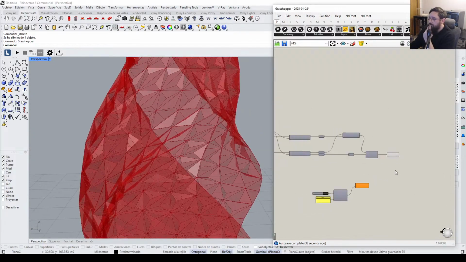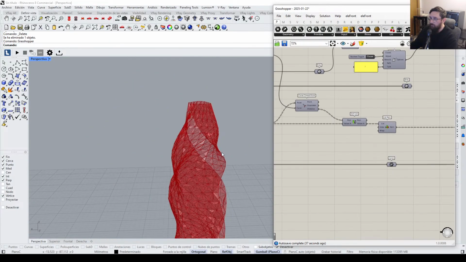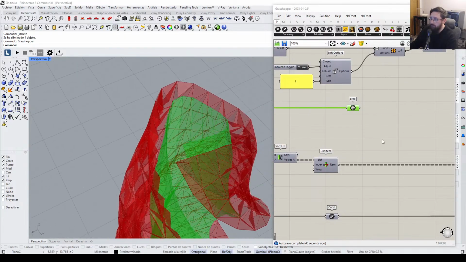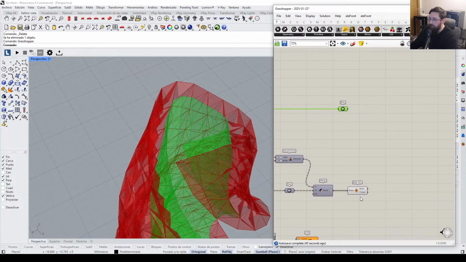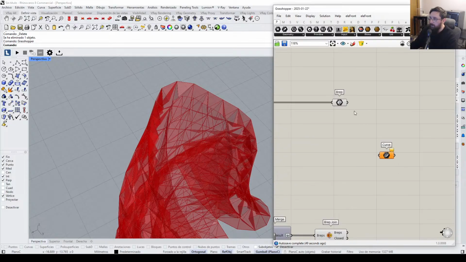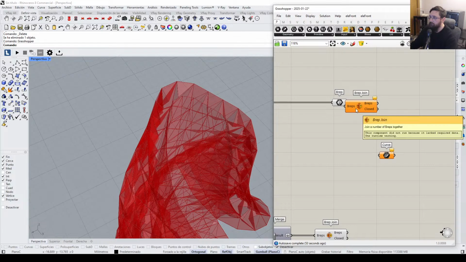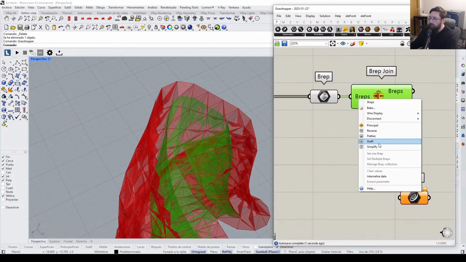Okay, so I have these surfaces. These are joined. Okay, so I need to rejoin this with what? With the interior one, which is also panelized. Good. Yes, that's correct. And then the loft difference between this and this. Right. This is separate. I need to BREP join. BREP join. Flatten. Oh, wrong one. Flatten.